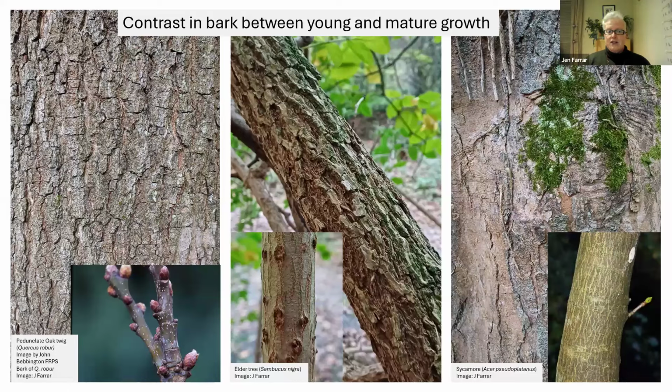The young bark is very smooth, but has little tiny lenticels all over it. And the lenticels still exist in this older bark, but they are frequently underneath all this flaky upper corky bark. The same with a sycamore. You can see where the bark is likely to split as it gets older. There would be lenticels there as well. So the difference in bark type from a young tree to an old tree can be quite significant.